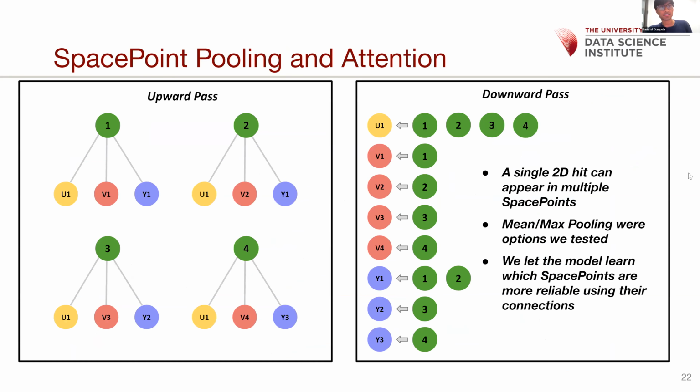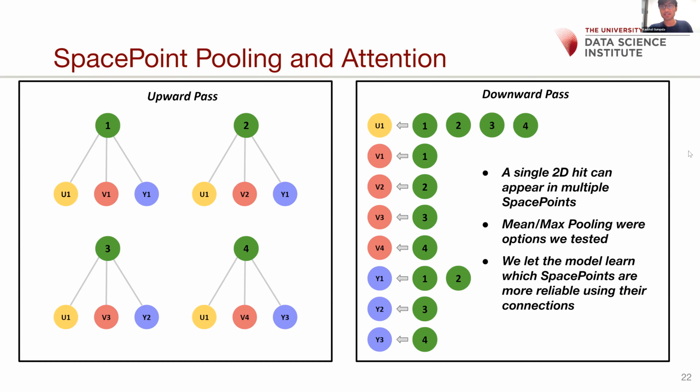However, there is a caveat to this design based upon how these space points are made, which is that, while each space point may have at most one contributing hit per plane, there's nothing stopping a 2D hit from being used in multiple space points. Now, the reason why this is important is because in our downward pass here, if you look at this, I've labeled 4 space points as well as specific 2D hits that contribute to or are associated with the space point. So we can see here for the U1 hit on the U plane, we actually have 4 different space points that link back to this hit.